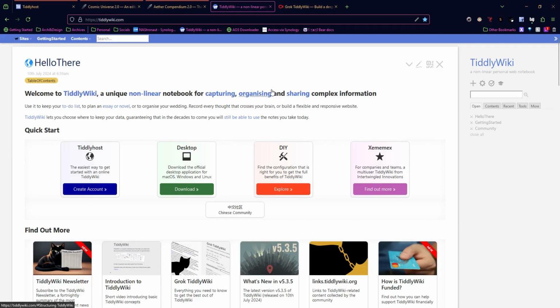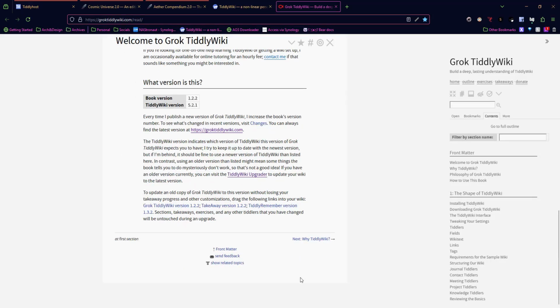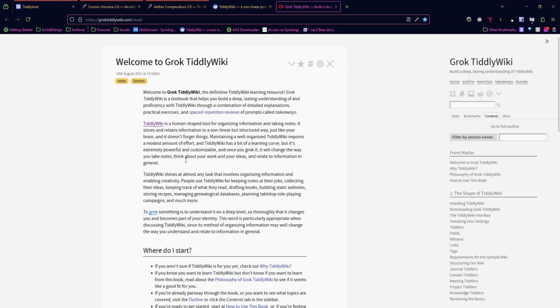so if you're having trouble figuring out how to do something, this is a good place to start. Another example of a well-built TiddlyWiki is Grok TiddlyWiki, which is made by a fellow by the name of Soren Bjornstad. He's probably the most knowledgeable source I'm aware of on this software. So he's put together what's essentially a completely free online textbook built on the software that it teaches you about. I've used it. It's really helpful for getting a really deep understanding of the software.